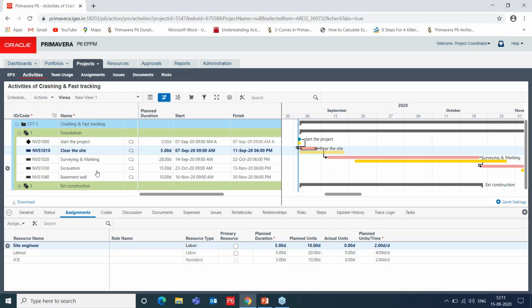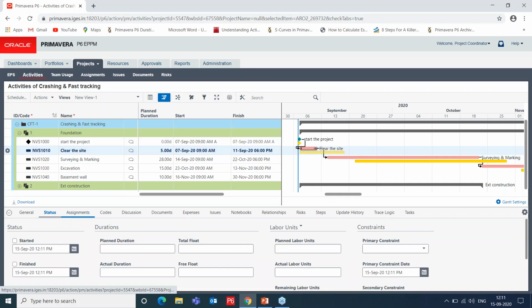This is because we have shortened the duration of the activity, clear the site. So this is how schedule crashing works with Primavera P6. These are the considerations which we need to make, and this is how we need to demonstrate schedule crashing with Primavera P6.